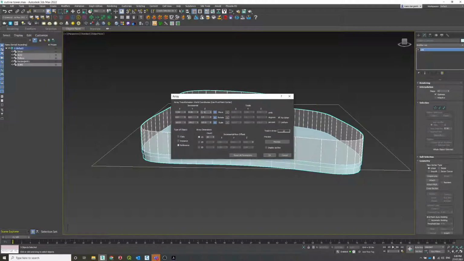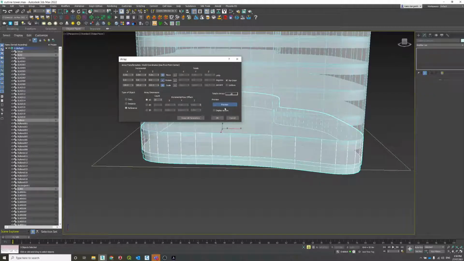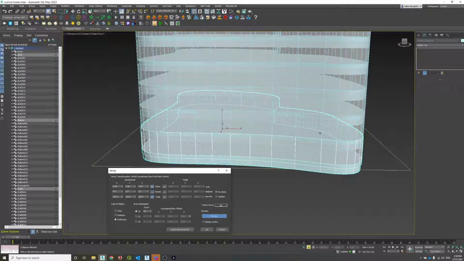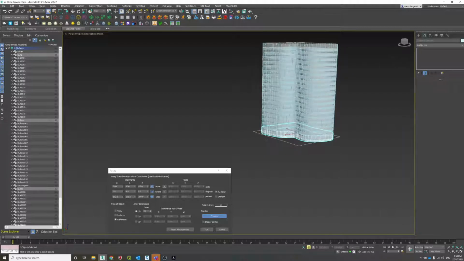The amount that we want to array them in Z is 4 meters, because we have a 4 meter floor to floor. We're only doing a 1D, but this will give us the floor to floor, the number of floor count. So if I've got 20 levels, and we also want to keep it as a reference in case we want to do something else. We can do a preview then, and what that will give us is our general tower outline.